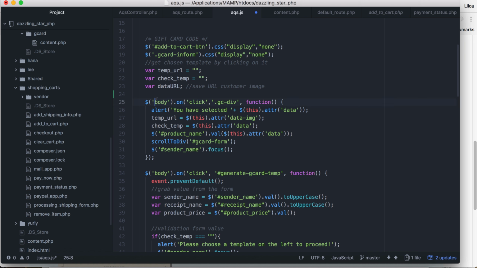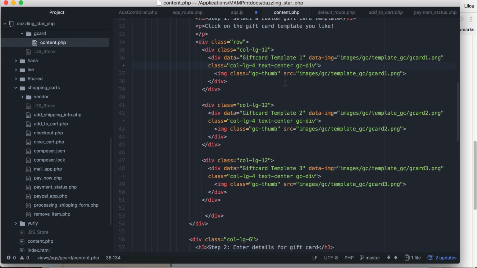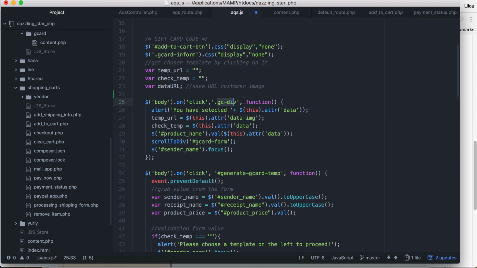It's going to click on the child element, which is the JC-div, which is this one. When they click on one of them, it's going to do the logic inside the function here.